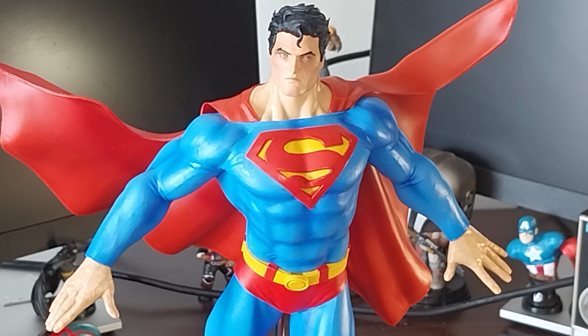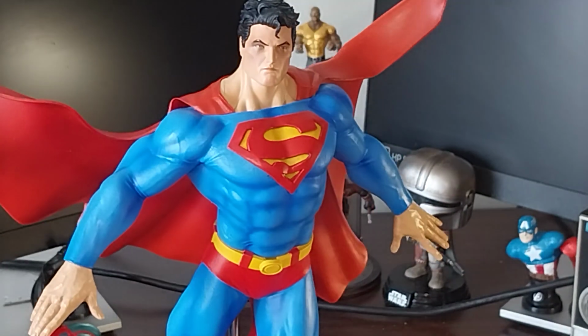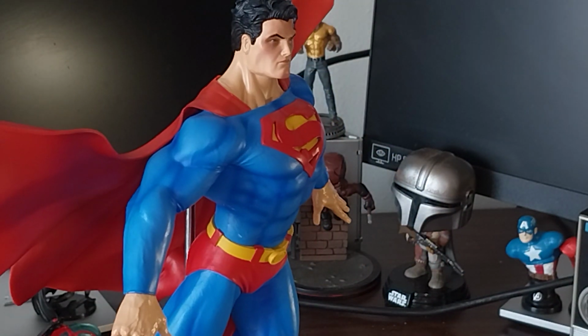Out of 10, I'm going to give the head sculpt probably an 8. The figure itself gets a 9 overall. Okay. I am a Superman fan of the Boy Scout who wears red and blue tights. The Man of Steel, last son of Krypton. Let's turn him around to the side there.